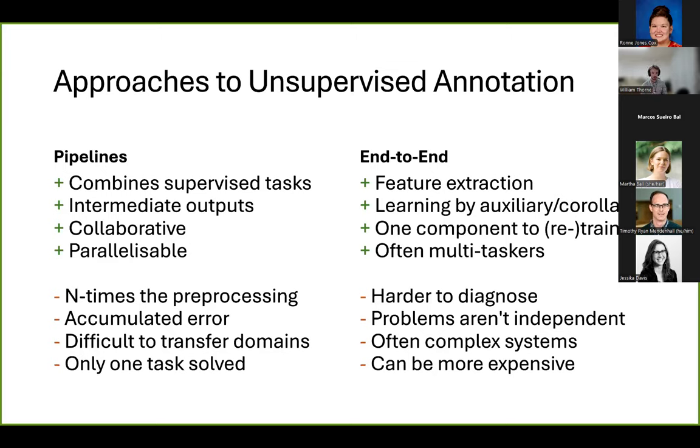In the end-to-end approach, we don't need the pipeline because the feature extraction process embedded within the model itself just intrinsically learns a lot of these relationships that we're trying to teach. By learning through an external metric as well, we often learn multiple different tasks at the same time, like this one. And it's quite easy to transfer. You just have to lightly fine-tune it, or tune it on reasonably readily available data in the sector. But as I'll come to discuss, these approaches are much, much harder to diagnose. And none of the problems that you face are independent of one another. So improving one factor will potentially negatively impact another one.